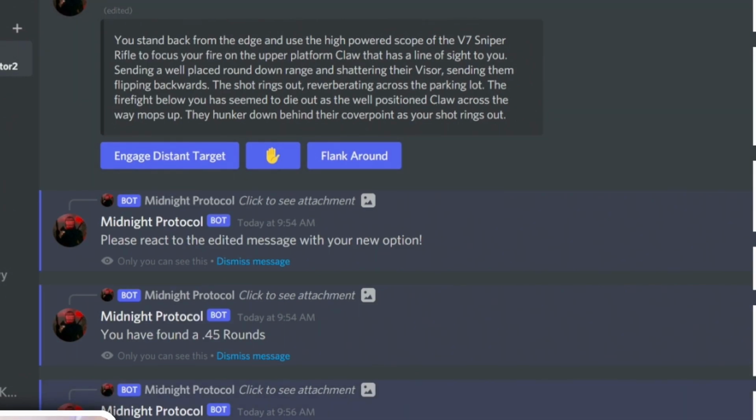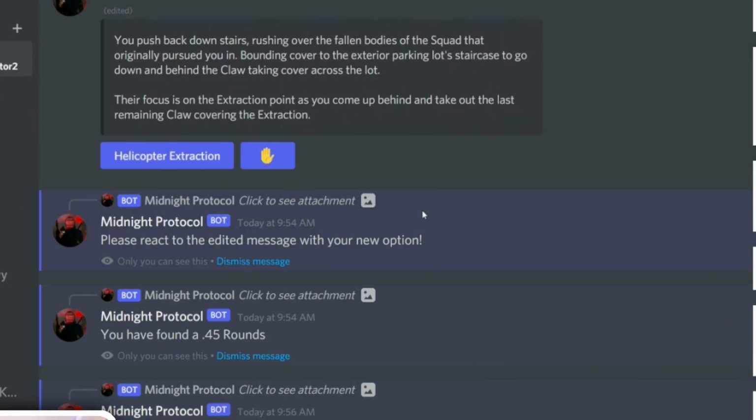So now I've engaged once. I think now I can flank around. So I've taken out the person that could see me.